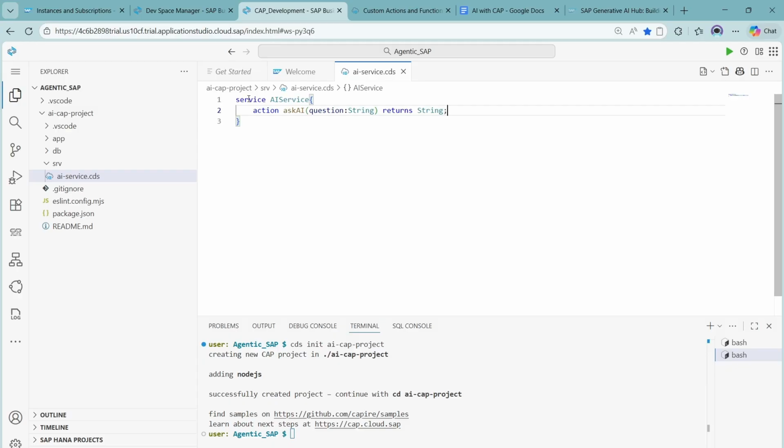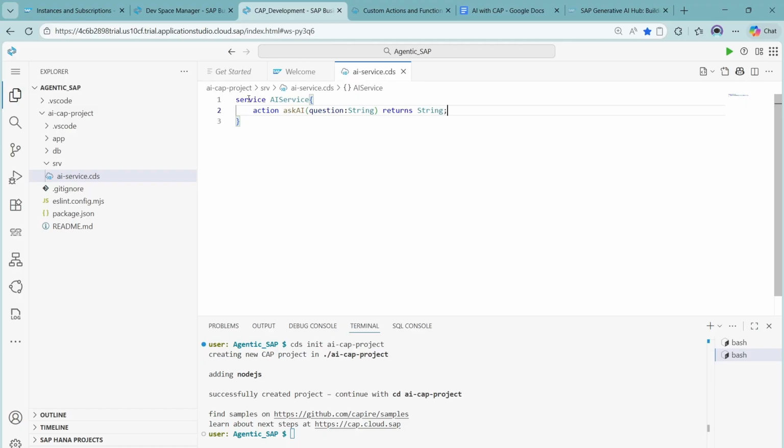Okay, so I'll give you a simple analogy. Think of it like buying a bookshelf from IKEA. If you don't have IKEA or any other shop, you would have to go to the forest, chop down a tree, cut the wood, and build the bookshelf yourself, right? But IKEA gives you pre-cut pieces, screws, and an instruction manual, so you can just put it together quickly. Similarly, the SDK is like IKEA, which has pre-built tools inside it that do the heavy lifting, like handling all the OAuth token generation automatically and formatting our requests for LLMs. So that heavy lifting will be done by the SAP Cloud SDK for AI.